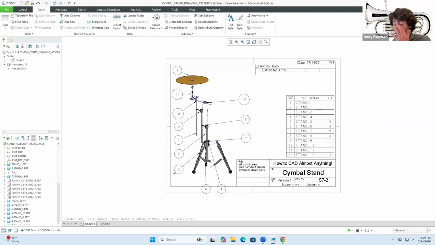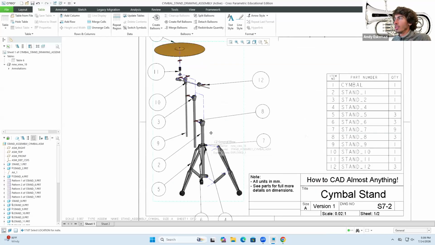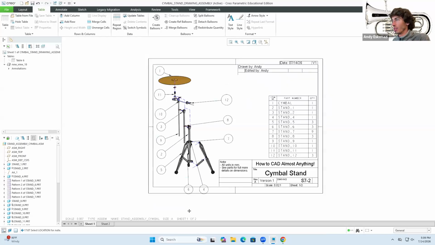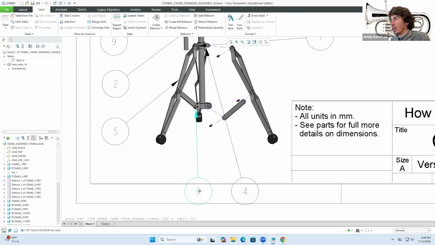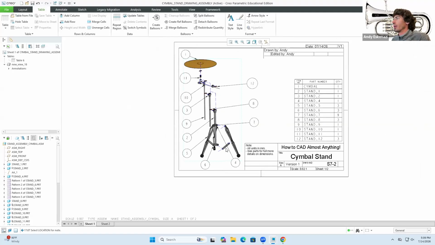Obviously, if you had the patience, you could create an even larger multi-page drawing and just be able to create more views and make it show in more detailed ways how things are coming together. You can have multiple exploded views showing really how this is being assembled, just like a Lego. So I have a 6 here and a 4 there. Excellent. So you got all of our bubbles.